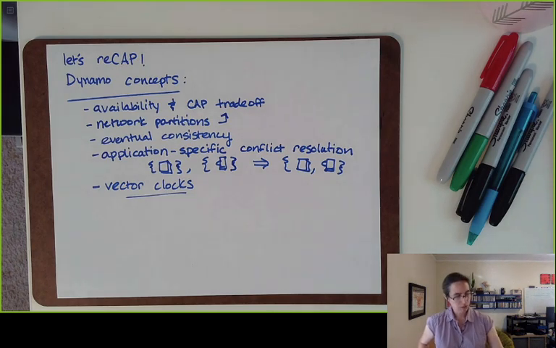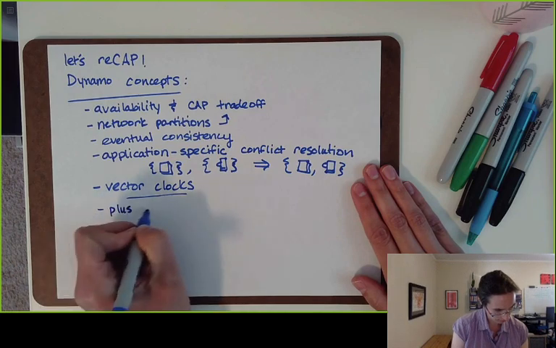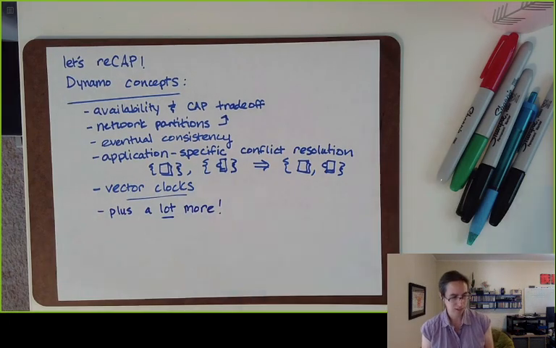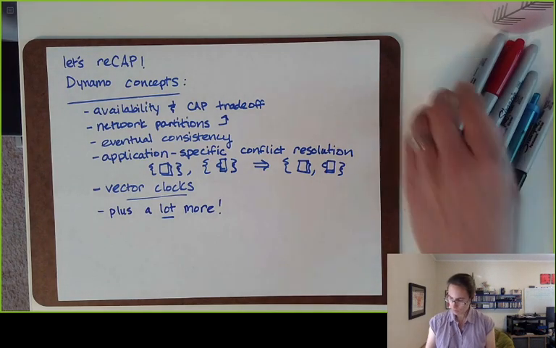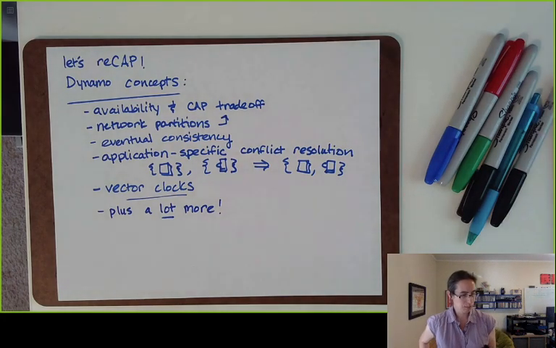So what does Dynamo do when vector clocks aren't enough? It either lets the client take care of that conflict resolution with their own conflict resolution mechanism that they provide, or Dynamo just says the last write wins. So these are all concepts that you'll hear about in the paper, plus a lot more that we haven't talked about yet. There's going to be a bunch of stuff in the paper that we have not yet discussed, and we're going to be discussing that stuff next time after you've read the paper. So enjoy it. I hope you get something out of it. And we'll be talking a lot more about that additional stuff that we didn't cover today next time.